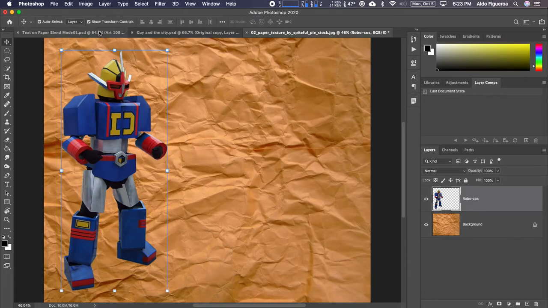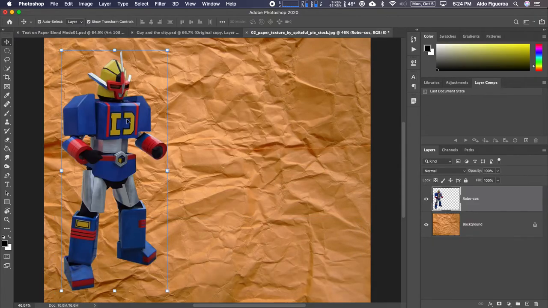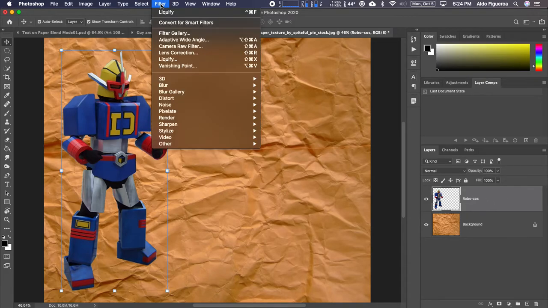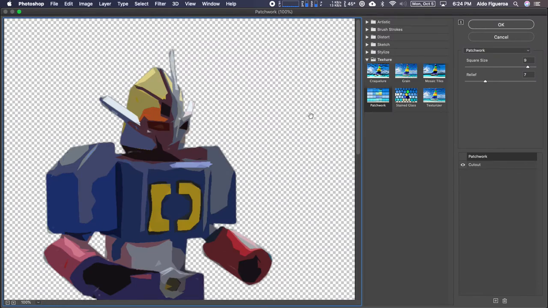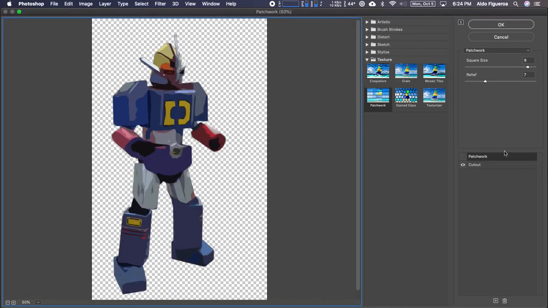This applies it, and here is our robot. Now, in my sample, if you notice also, I applied a filter. So I'm going to go ahead and open with this layer selected. I'm going to go into the filter gallery. This is something that we did previously last week. And with my Robo Cosplayer layer selected, I'm going to go into the filter and go to the filter gallery. And here I could change the look of my style. I'm going to zoom out. I'm going to hold down either Command minus or Control minus so I could see it.